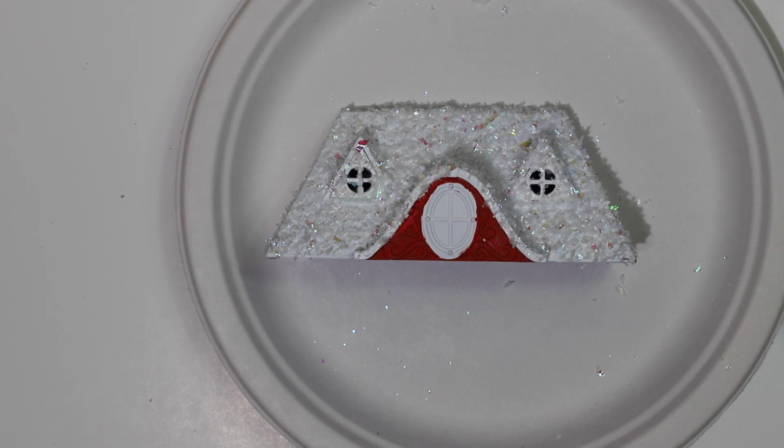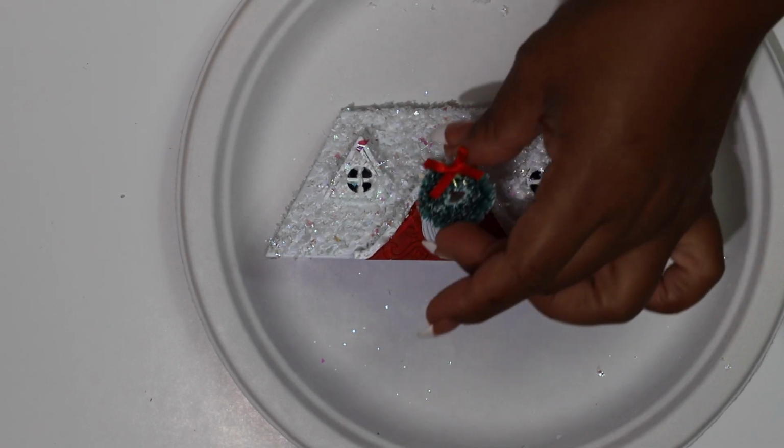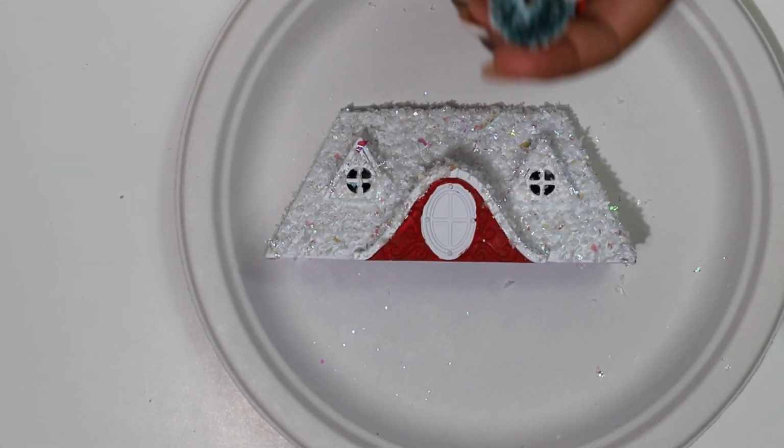Okay, so as you can see with the roof, I decided to paint the middle part red so that it would pop out a little bit, and then I added another wreath to the roof.